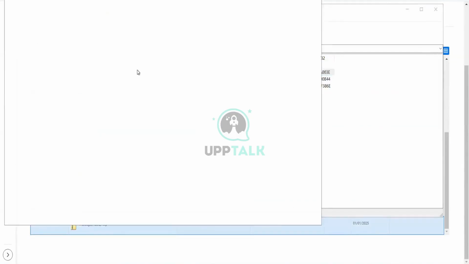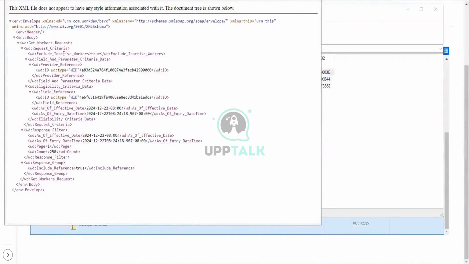Current worker and request true, this is our description. Effective date ran on. This is the last runtime, date and time of the integration system.